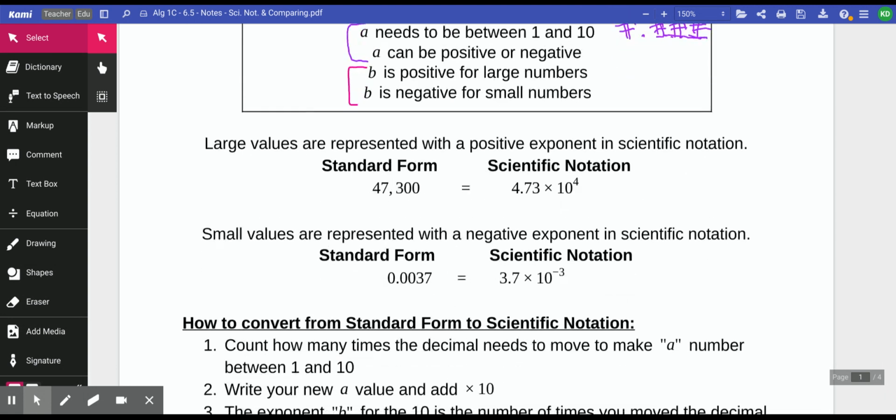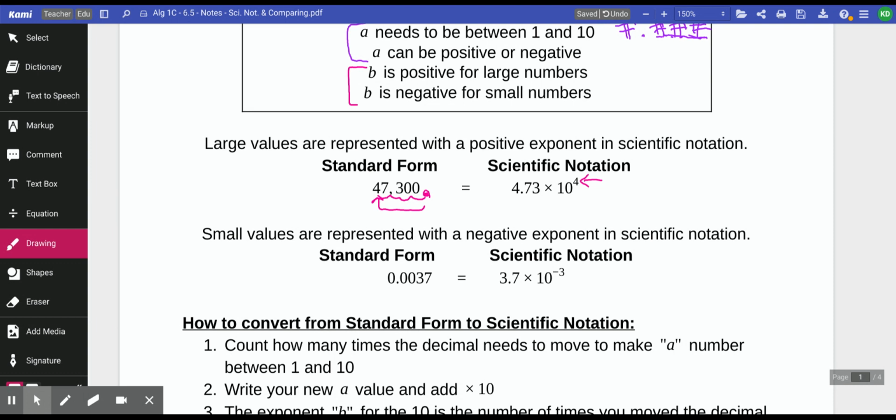So here are some examples of numbers written in scientific notation. If we take a large number like 47,300, we would write that as 4.73. So we're moving that decimal point from after the number to between the 4 and the 7. Again, keeping one digit to the left of the decimal place and moving that decimal over. And then, how many times are we moving that decimal over? 4 times, right? We can go 1, 2, 3, 4. And that's where we're going to get this number here. We know it's a big number, so it has to be a positive exponent.